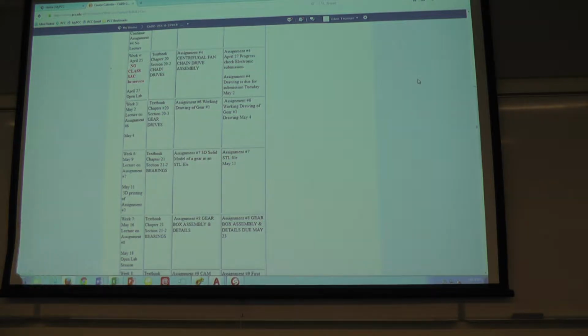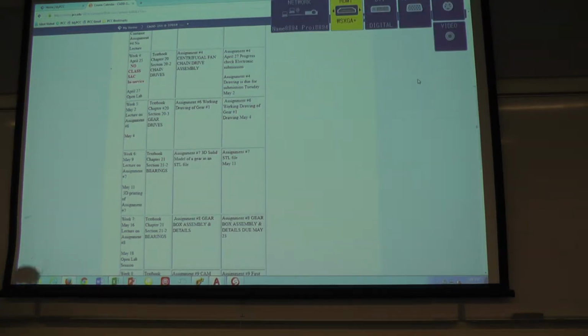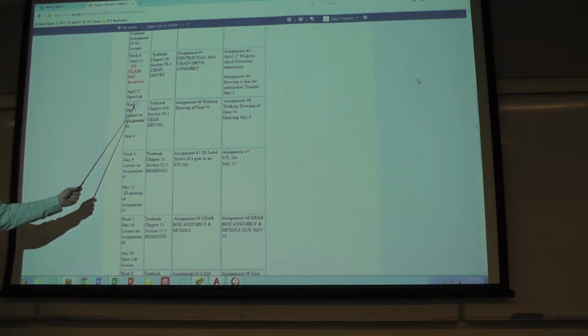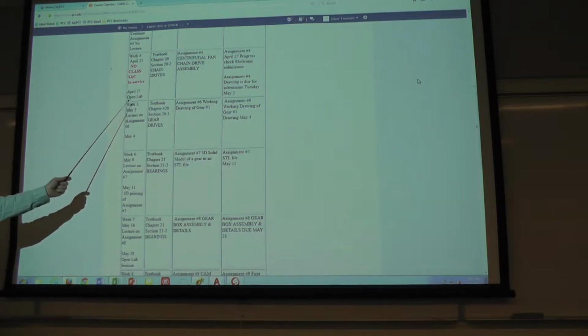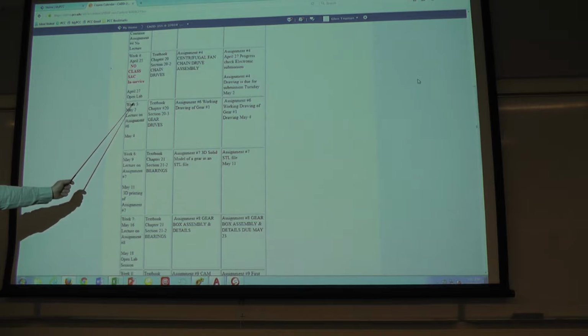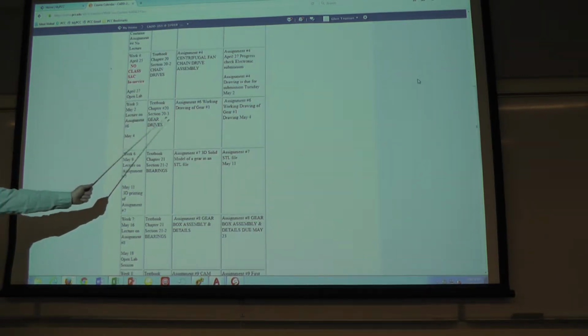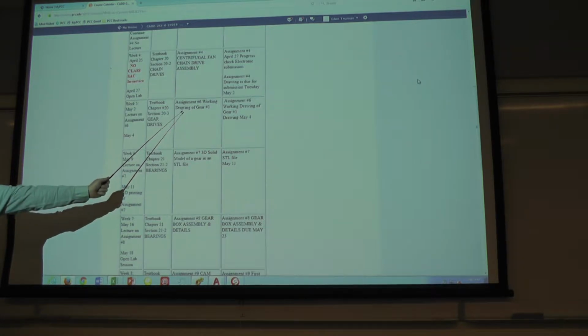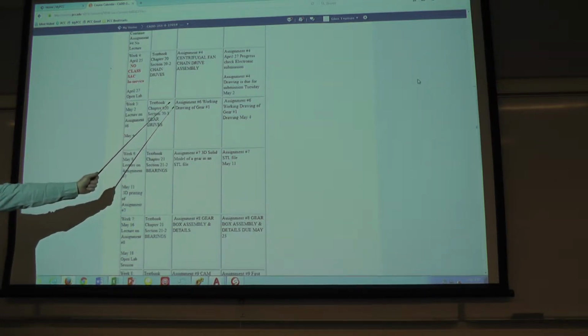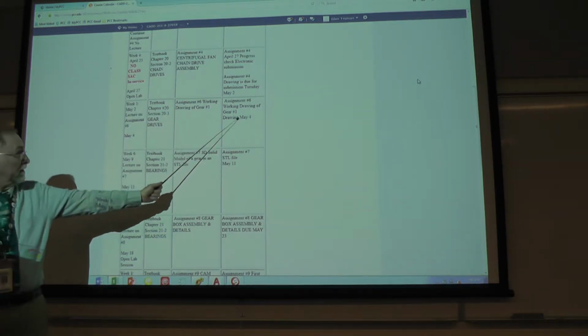Calling your attention to the course calendar. We are just about to the midpoint of this term because we're in week 5. I'm lecturing on assignment number 6 today. You're going to do a drawing, a very simple drawing. You get today and Thursday to work on it, to get it in.